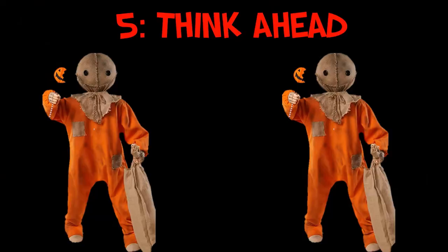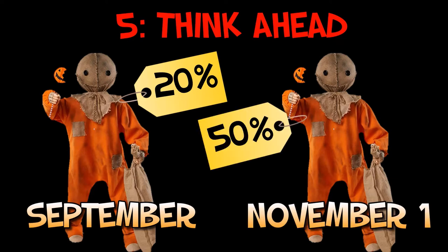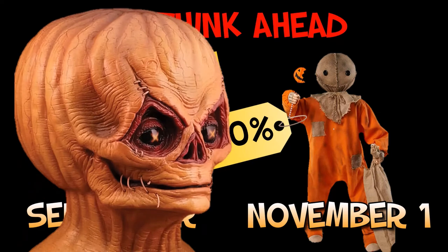This next way to save money a lot of hardcore Halloween prop makers already know, and that is to think ahead. If you buy your Halloween props, supplies, or decor in August, September, or October you might catch a sale of 20 or 30% off. But if you get those November 1st or 2nd sales you'll get 50 or 60% off. We hardcore Halloween fans know: buy the supplies in November that you plan to use the next year or even two years from now, and that will save you a lot of money.